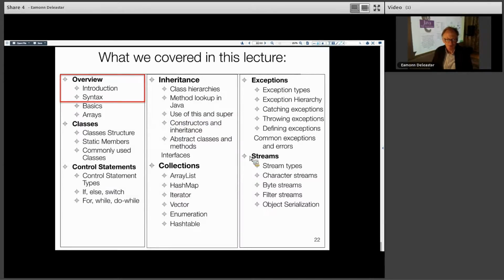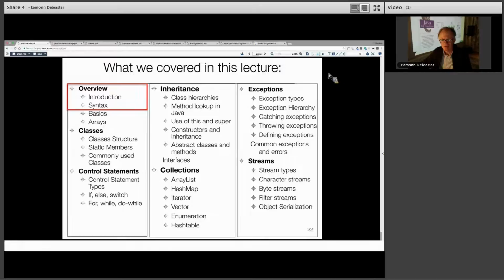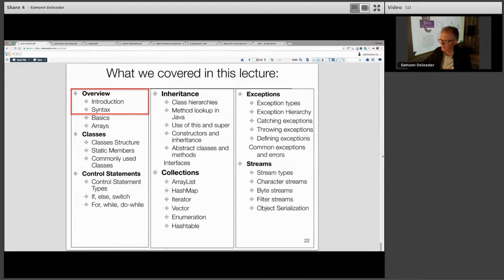Okay, so that's just a brief overview of the structure of the language. I'm going to take a few minutes break here now. We can chat a little bit if you like, and then we'll come back in a few minutes to look at the basic structure of the language itself and to go through how arrays are implemented. So see you in just a few minutes.